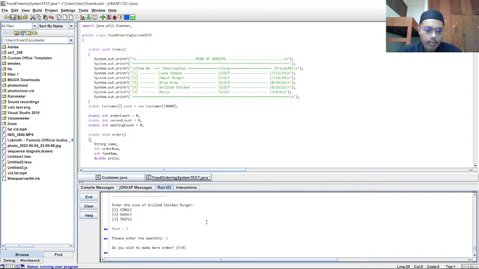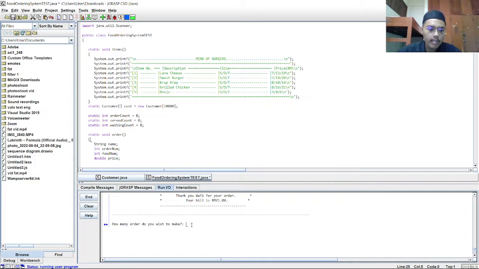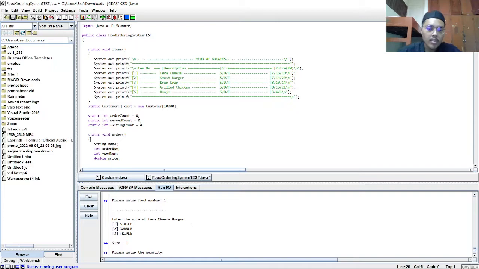So what will happen when I press Y or yes, I want to make more orders using my name. When I press Y, it will show the receipt of the orders before. But okay, let's just show you. So how many orders should I make? Just for example, let's say 1, and let's say 1 again, and this is where the error comes.